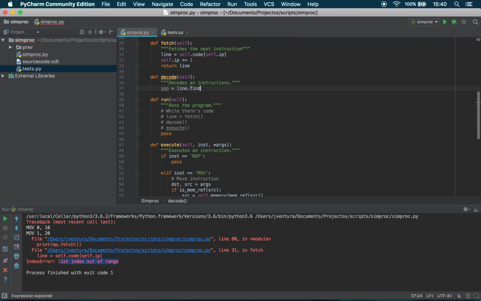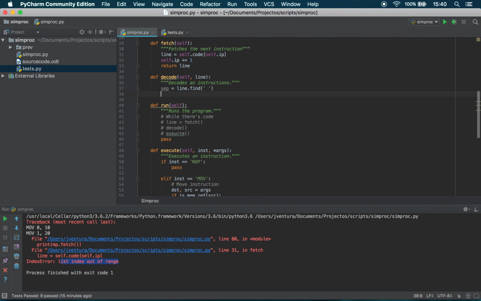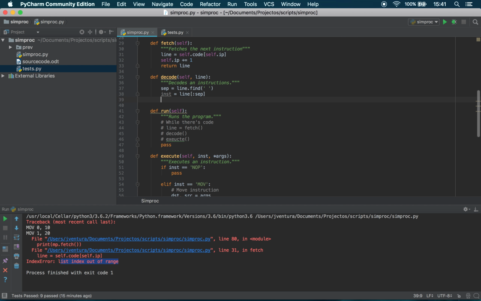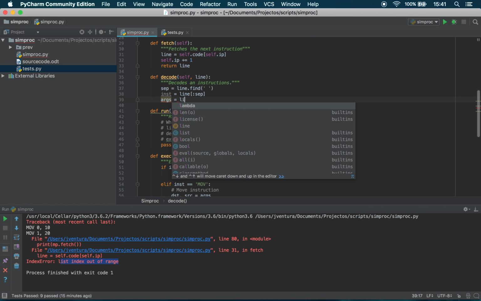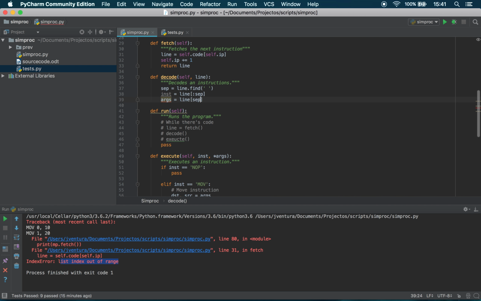So let's find the first empty space. Oh, I need to decode a line, of course. Basically, the instruction is everything up to the separator, and the arguments are everything after the separator.